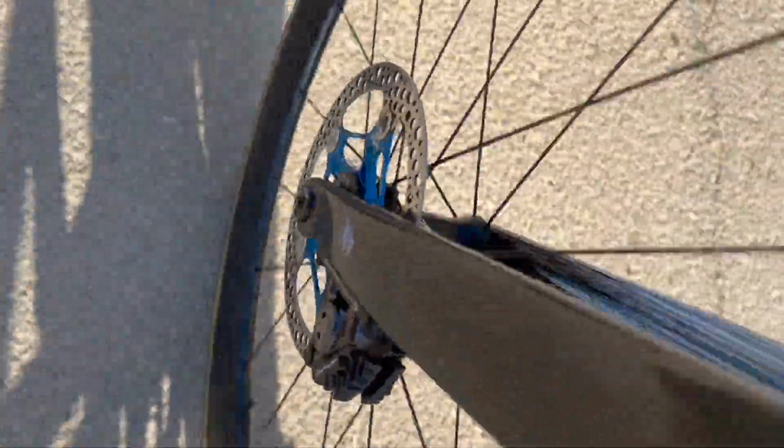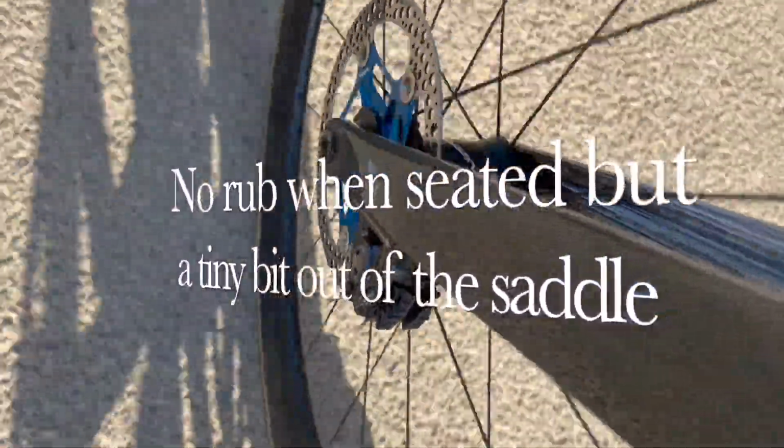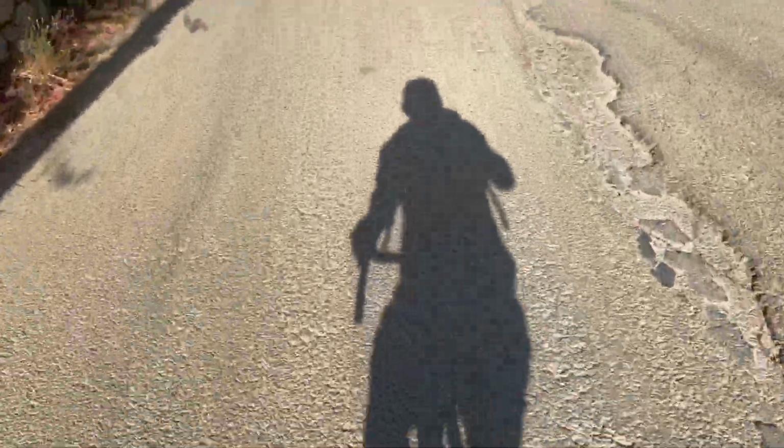Yeah, anyway, so shifting's good, fast, precise, and the brakes, what a relief. I mean, the brakes actually work, they feel really nice. There is no rub, but a tiny bit. It's better than before.